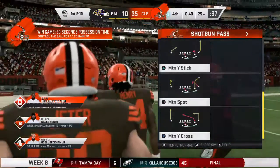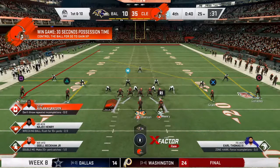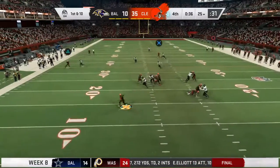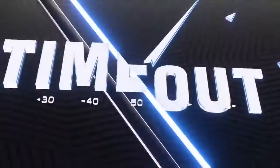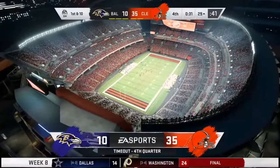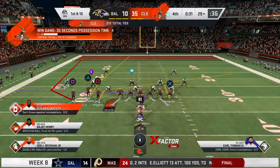Here comes the Browns offense back onto the field. And three timeouts remaining here defensively, but really not much reason to use them at this point as this one is all over. If they use the timeouts here, it's strictly for show. We got a play in the catch. And this will be caught at the 30. And all the way down to the 29. Now the Browns will use the first of their three timeouts. That'll leave them with two remaining. We'll be back after this.